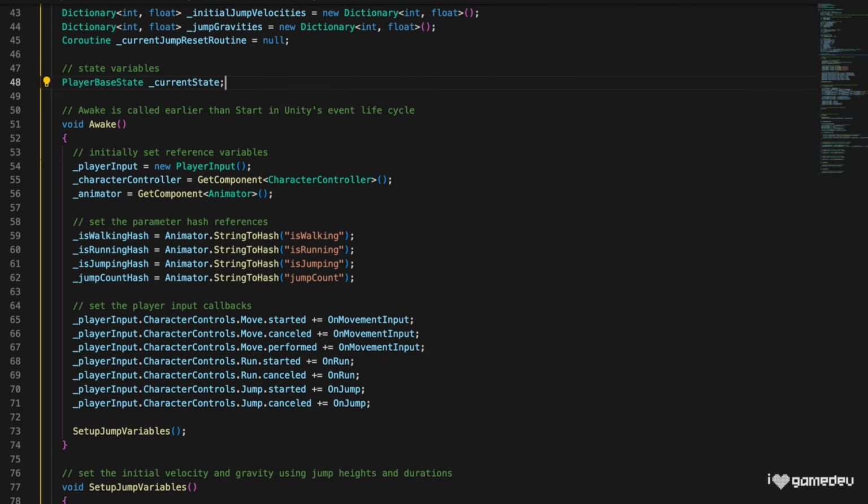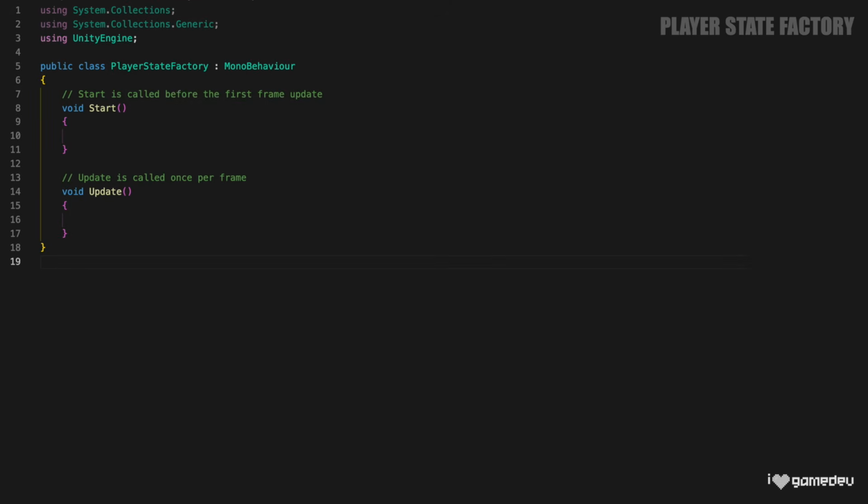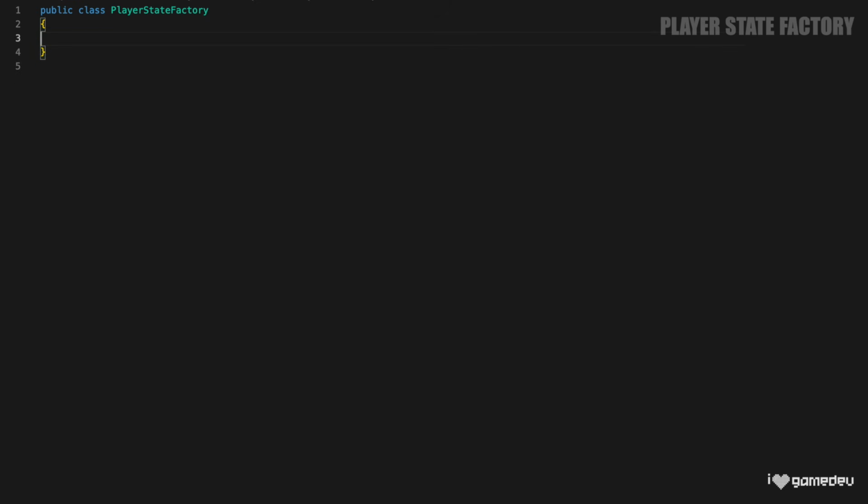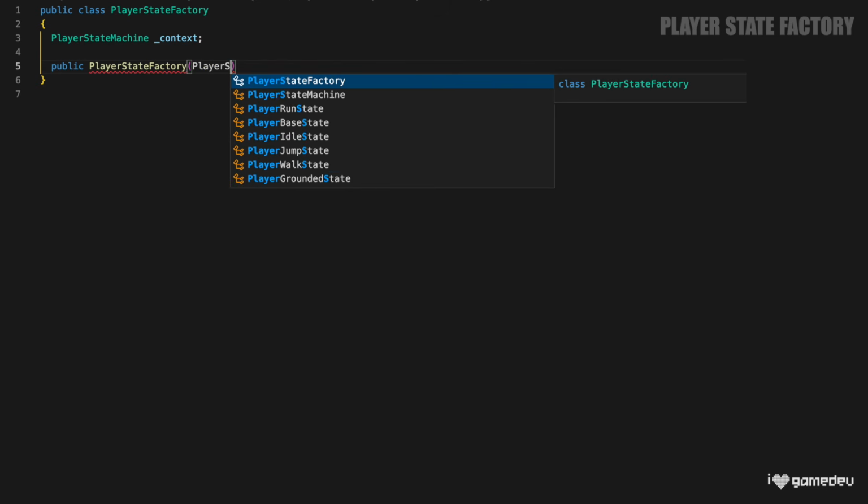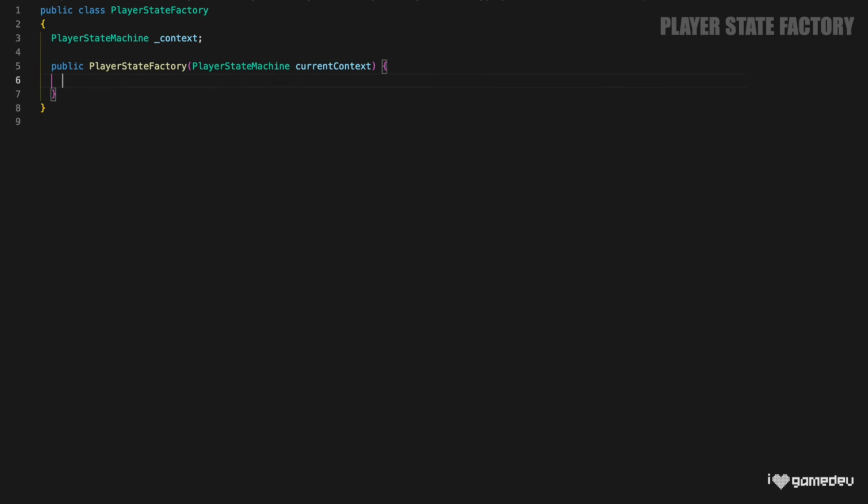And thanks to Jason Story for the recommendation, we have a clean way of creating concrete states. We'll use a state factory. In our PlayerStateFactory file, we'll remove the using namespaces and MonoBehaviour. We'll declare a member variable, context, at the top of the file of type PlayerStateMachine. And then we'll write what's known as a constructor by typing public PlayerStateFactory that expects a parameter currentContext of type PlayerStateMachine.